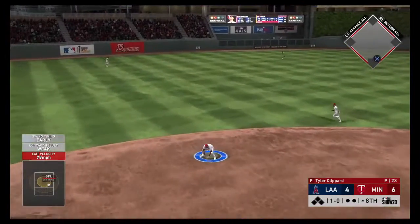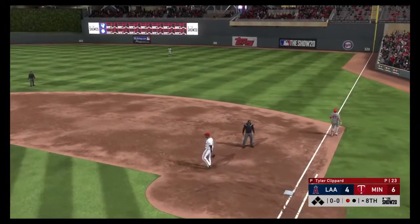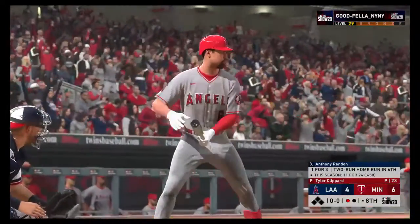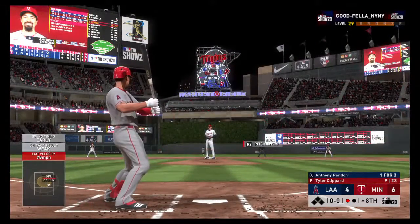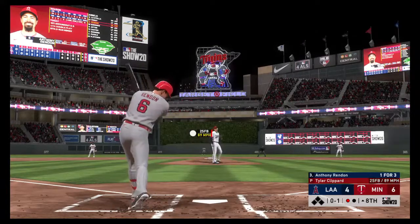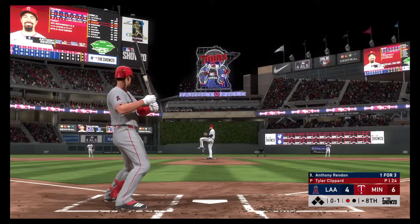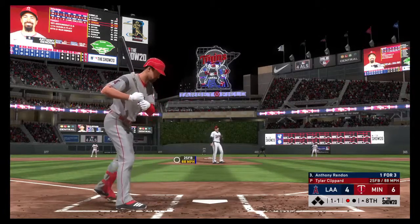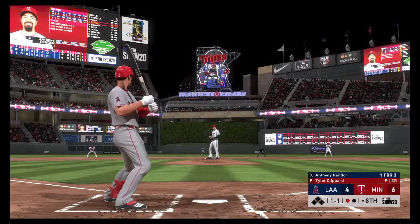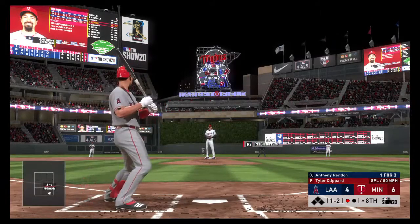To short. Scooped up. Throw on to first in time, so the leadoff man is set down to open up inning number 8. Stepping in and ready for another shot, Anthony Rendon. He's working on a 1 for 3 thus far. First pitch of the at-bat on its way. And that's cut on and missed. 0-1. And 1-1 as this one's in on the hands. A ball and 2 strikes.